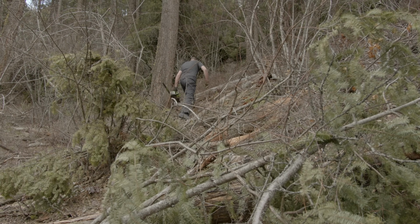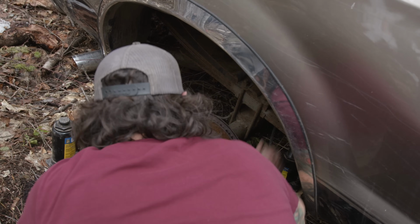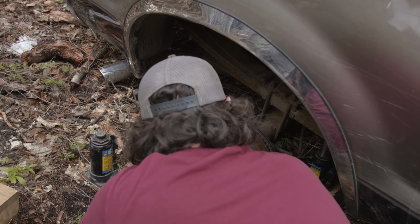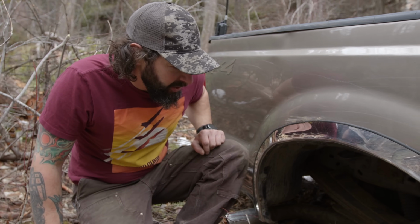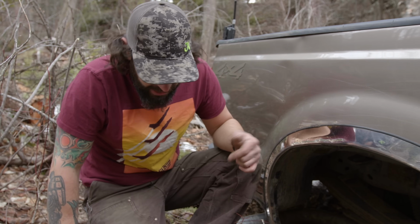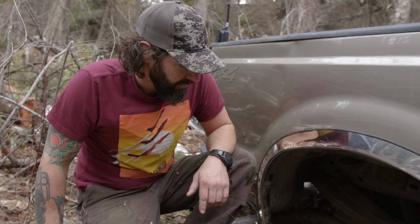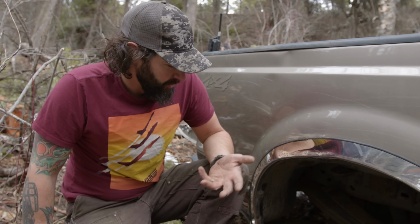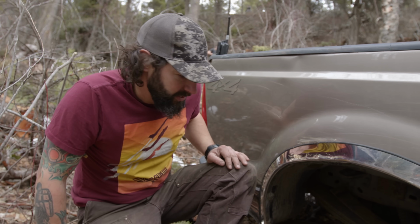So far I've managed to bury a jack in this soft dirt. It's starting to lift the truck now. And that's all I got with that jack. So far it barely lifted the truck half an inch, but it has buried the bottle jack in the soft dirt. So I'm probably gonna take that bottle jack back out and try to stack this under there now that the dirt's compressed. See if I can actually lift the truck, because there's no point putting a bottle jack here now because I'm just gonna bury it again. So I need to at least get started lifting this thing.